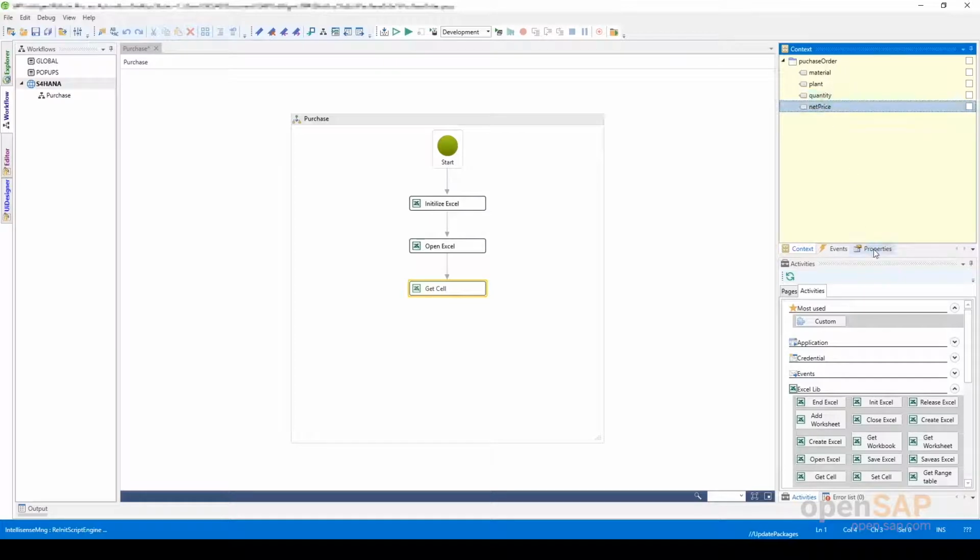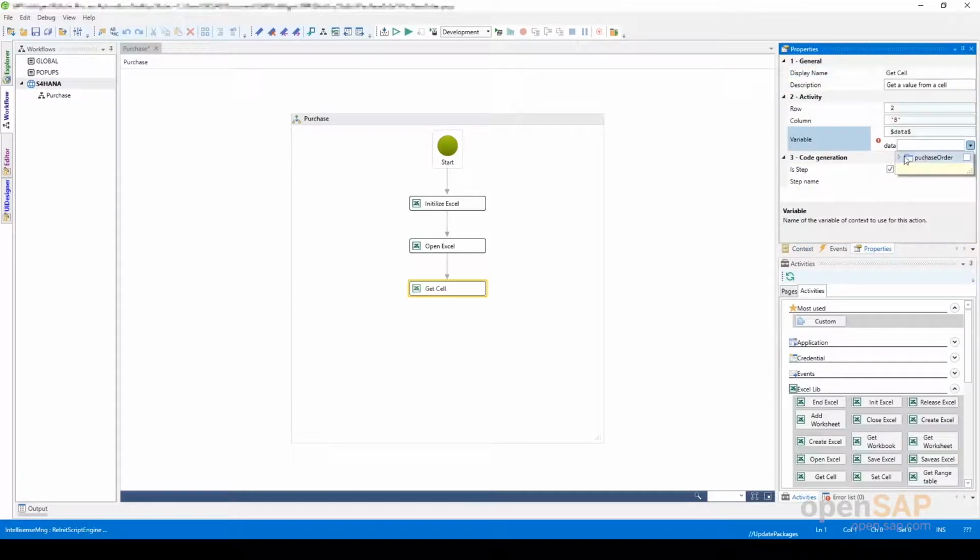Going back to our getCellActivity, I can now affect the data to the adequate variable.